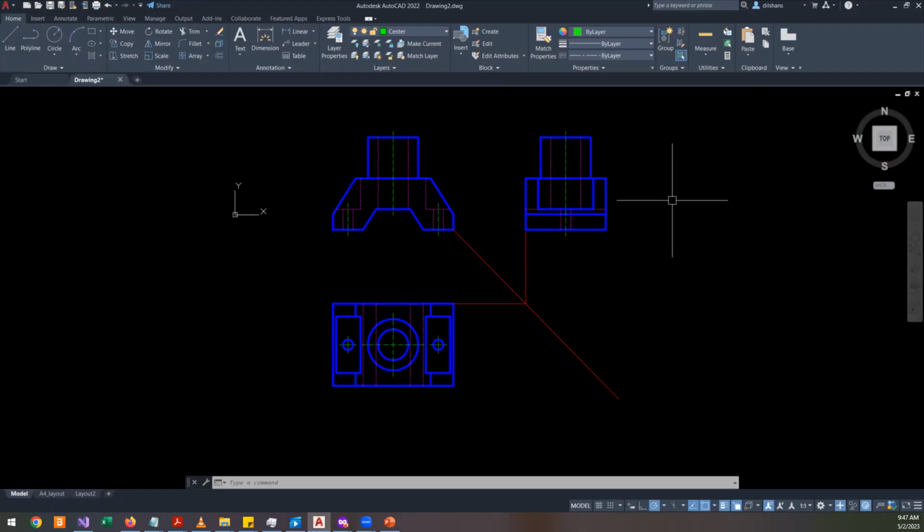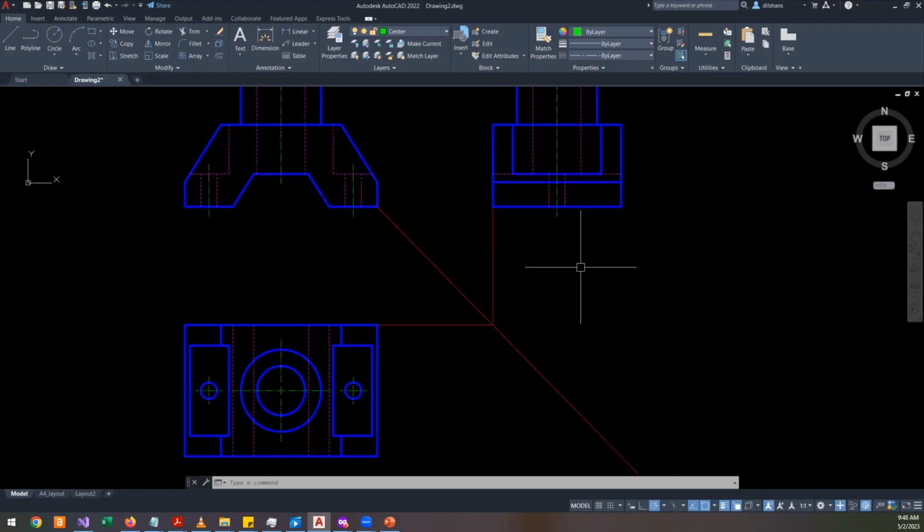So that scale plays a very important role in the following sections, like dimensions, text, and multi-leaders, which I'm going to talk about today. The plotting scale plays a vital role. Keep that in mind, and you need to follow this procedure if you want to get the correct outputs. Otherwise, everything will be messed up.